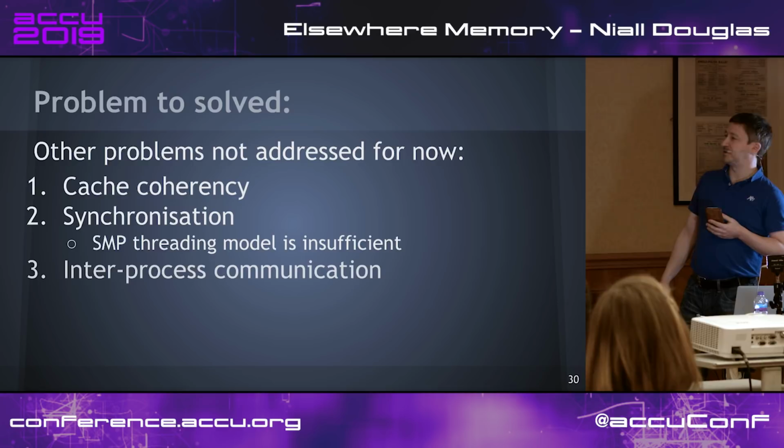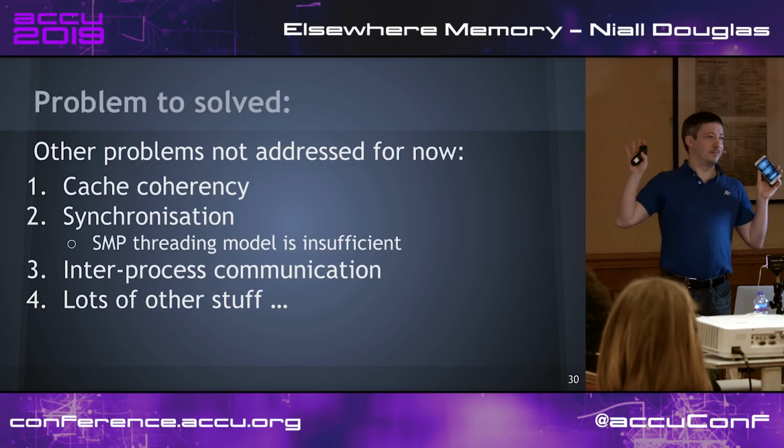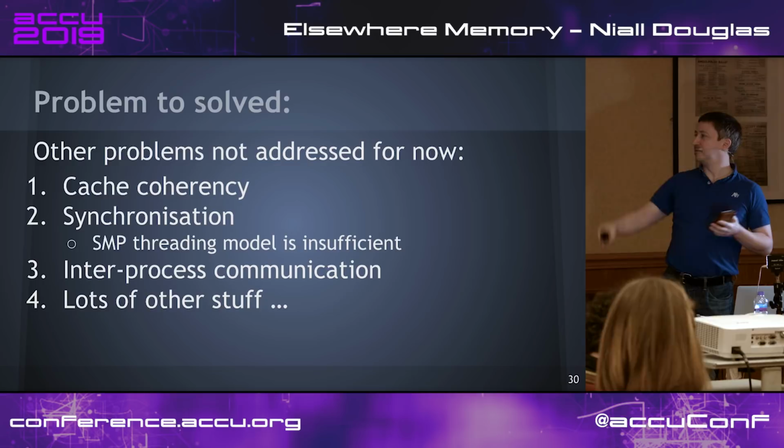Inter-process communication, when I first raised this paper, people were like, how does each program talk to the other program? I was saying, I'm not touching that. It does magic. Who knows? Some proprietary stuff is going to let one program tell another program when to do things. And that's where networking TS comes in and all that other stuff. I don't think it needs to be part of this proposal.